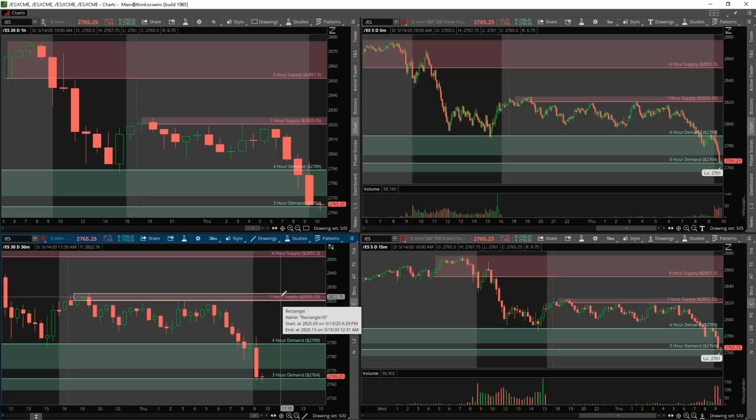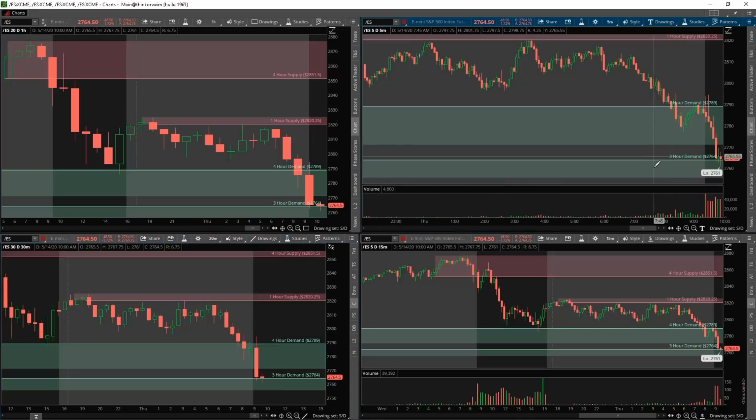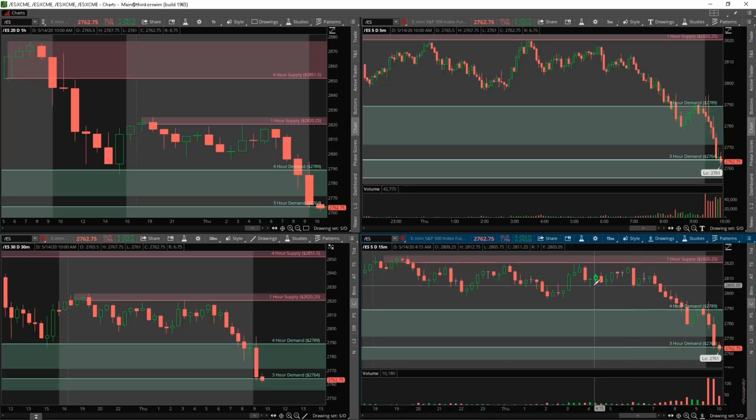So very tight risk for a high reward type of trade, but previous demand did not work. We're currently in the 3-hour demand, which is the strong level. I do expect us to hold this level, there's just no confirmation yet, and we have to wait for confirmation to enter the trades. I want to see structure. I want to see some type of demand forming inside of this demand. So let's wait and see what happens, and I'll keep you guys updated to see if we break below this level.